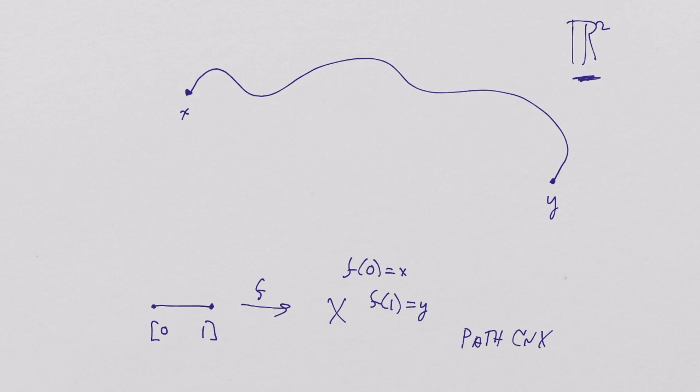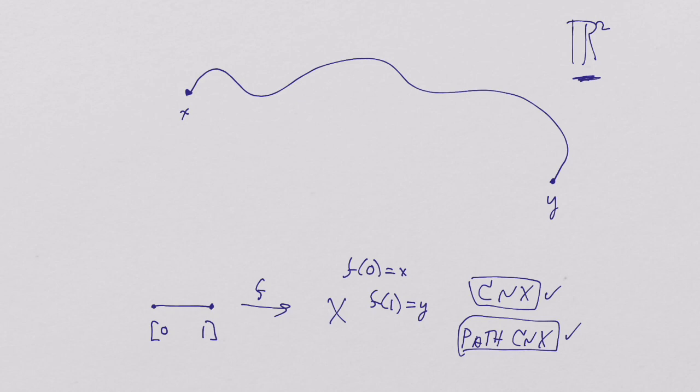And if x is path connected, then path connected, by the way, inherits connectedness. The connectedness that we talked about before, where we said a disconnected set looks like that. Clearly, this is not going to be path connected. You're never going to be able to create a continuous function from the line segment to this that connects x and y. That's not possible. So path connected, it turns out, you can prove that if you're path connected, you are connected. What's interesting is it doesn't go the other way. If you're connected, you're not necessarily path connected.